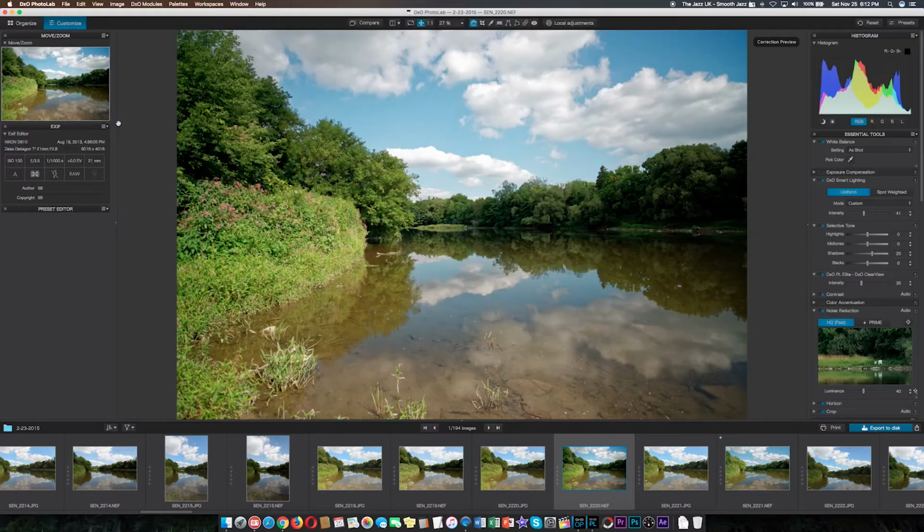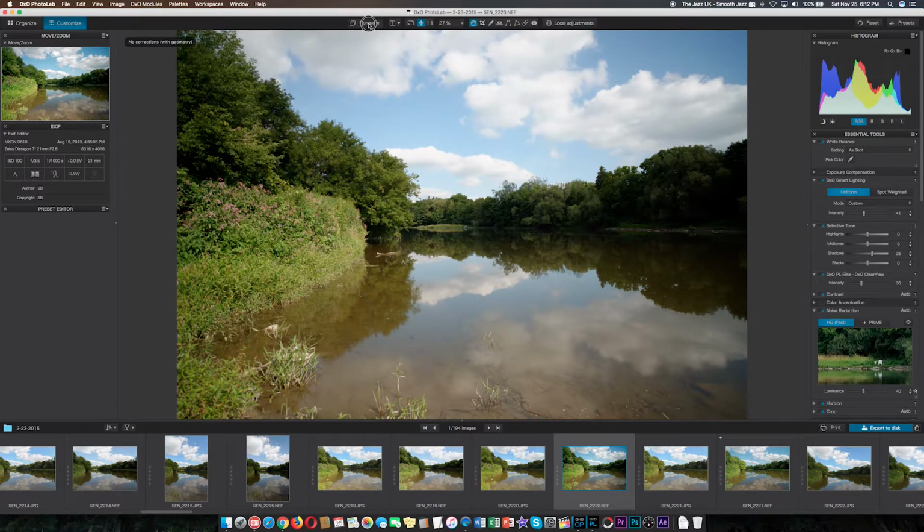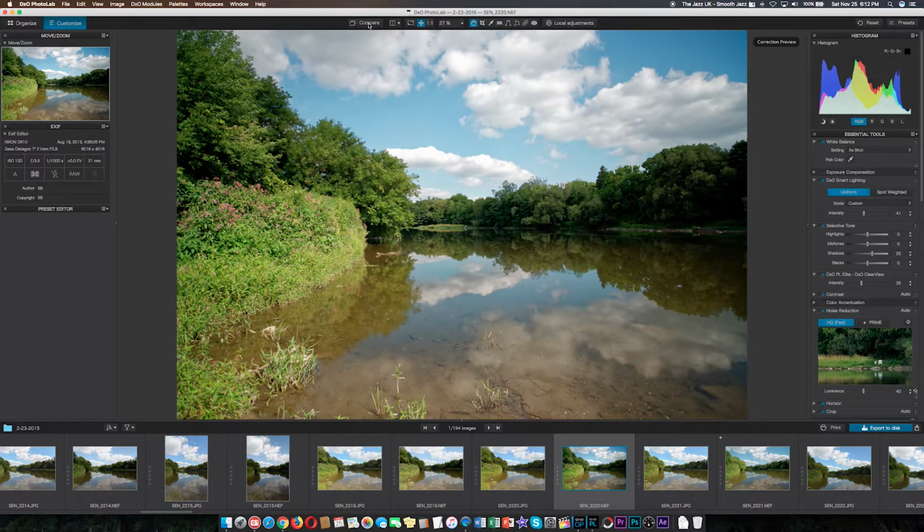Now if I click on customize, this is the meat of the product. On the right hand side you're going to find all those cool tools, options, filters, presets that DxO PhotoLab, or let's say Optics Pro, is known for. This is why I've been using this product for about 2.5 years. So if I click compare, this is the original image, and this is the outcome after working maybe 5 minutes on this image. So it definitely looks better. I didn't spend too much time.